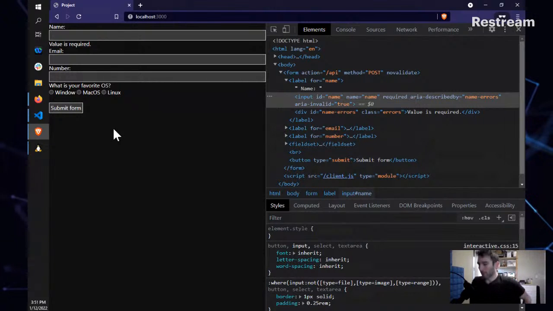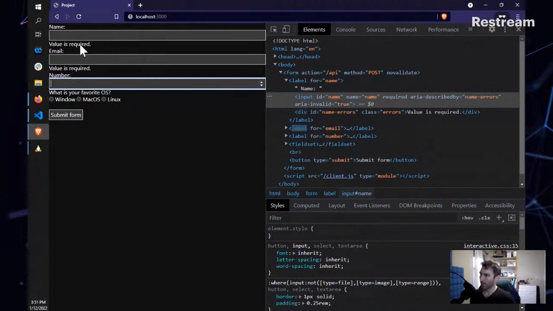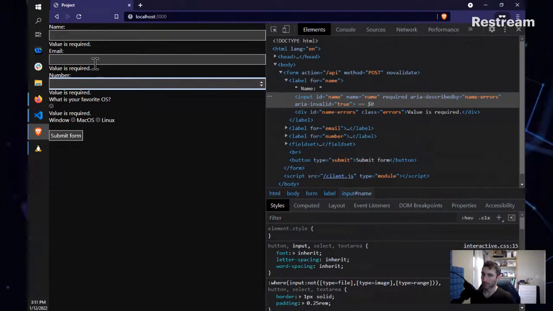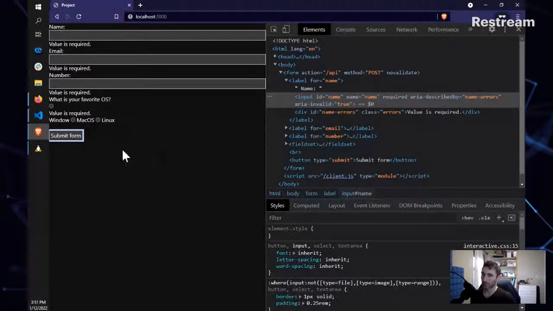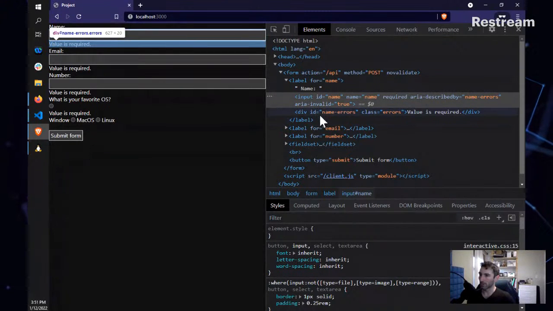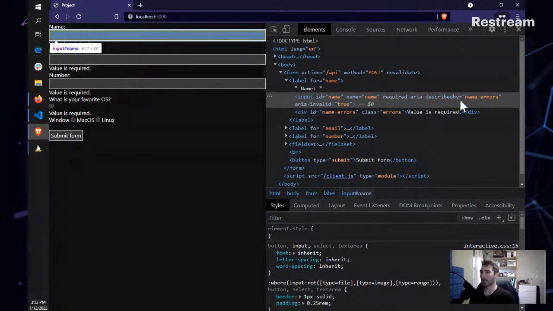And that's the next thing I want to tackle. Right now we have a little bit of an improved user experience: as a user tabs through, they get the errors as they go. Assistive technology users will not get the errors until they tab away, which is something that we can fix later on. But when a user finally gets down to submit the form and hits submit, an invalid form will go to the first invalid input and focus on it, which will tell assistive technology users that this value is required, and so on. And they'll be able to see that because of the aria-describedby attribute.